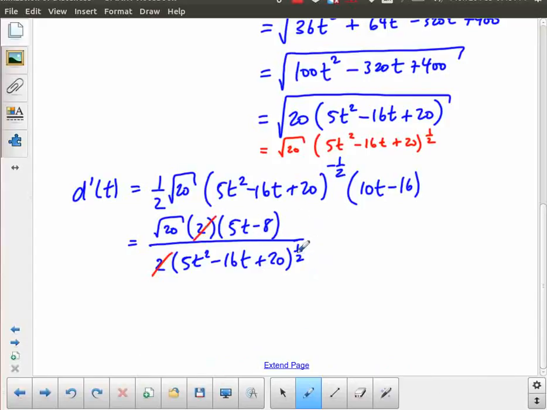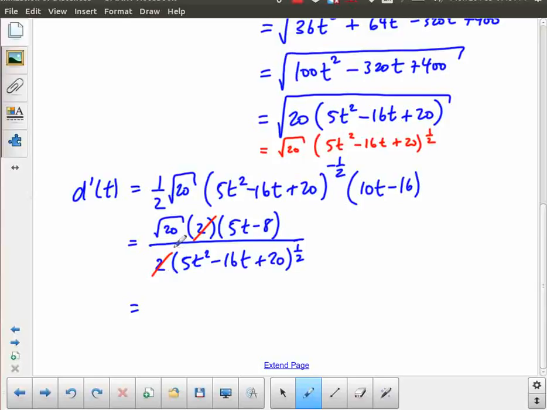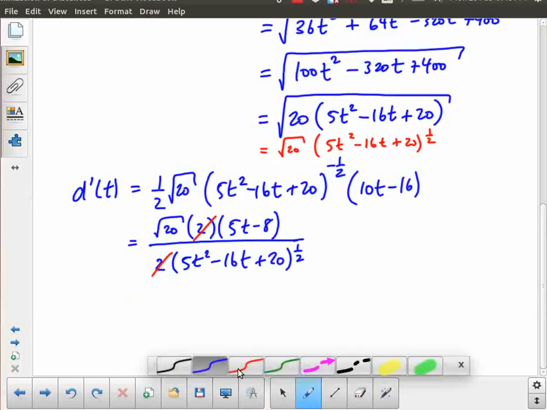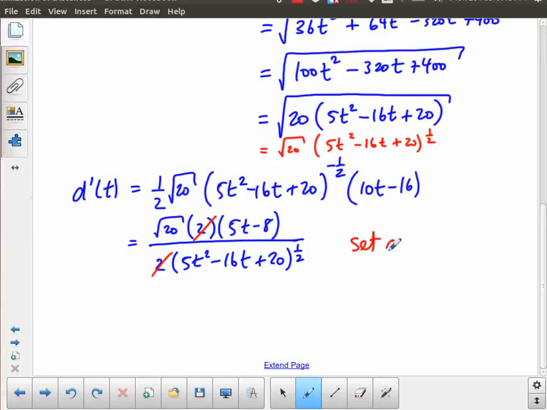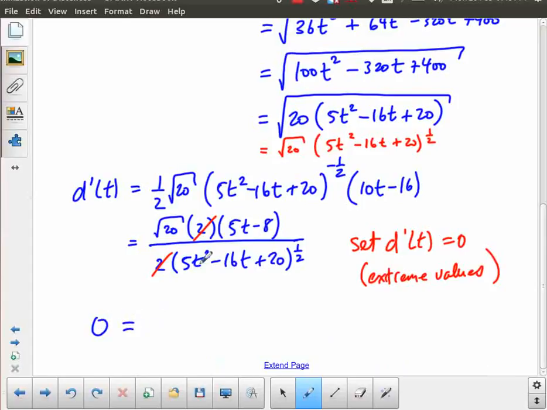2's divide out. And you might wonder, why am I worrying about factoring these things? I've mentioned this before. I've mentioned it in class as I've been working with people individually, which is, in general, when we solve these things, we are generally going to set the derivative equal to 0 because we are looking for the extreme values. And that occurs when the slope of the tangent is equal to 0, which means the first derivative is equal to 0.